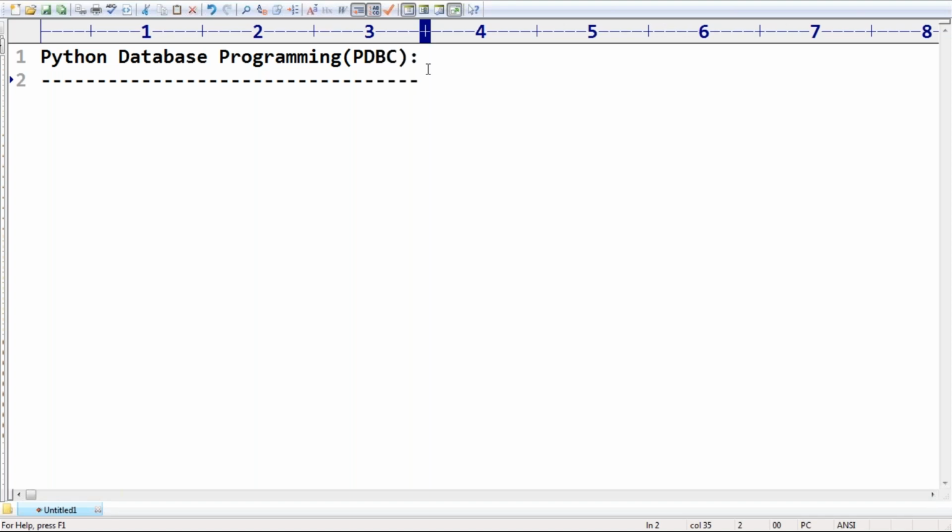As part of our programming requirement, we are going to develop several applications. As part of programming, it is very common to store data. Suppose I want to develop a college automation system. Then I have to store all the student information like marks, attendance, due fees information, timetable, exams, everything I require to store.